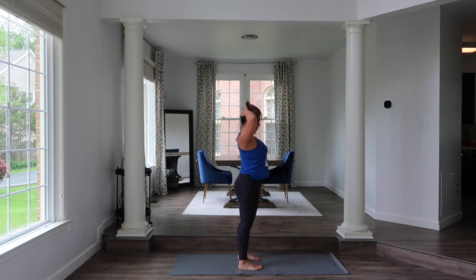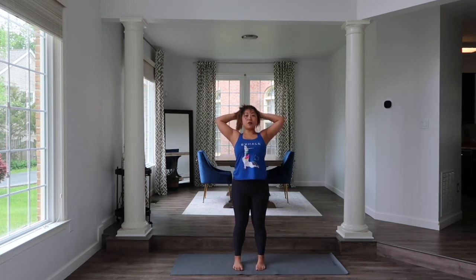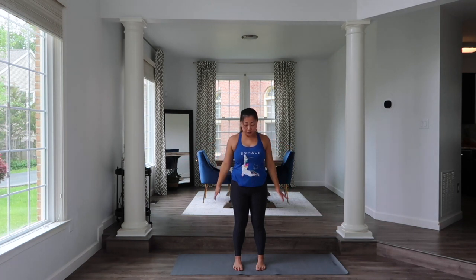One more time, inhale. Start reaching your heart up. Open up your elbows wide, relax your shoulders down, elongate your neck. On exhale, chin to chest fold. One more time, start reaching your elbows out, relax your shoulders down, come to center and release. Very good. So from here, move your feet at hip width distance.